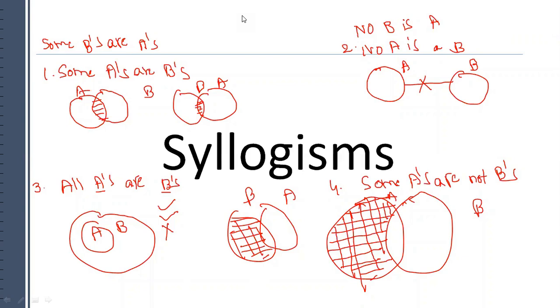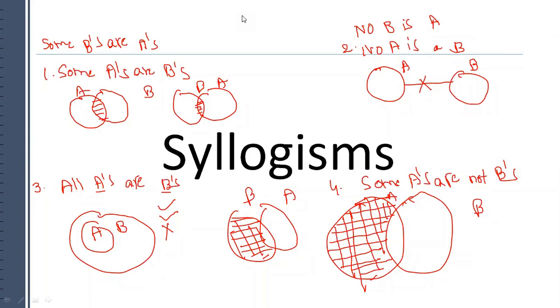Coming to the third one, all the A's are B's means the A circle should be completely lying inside the B circle. I will tell you two possible conclusions from this statement, guys. When all the A's are B's, A is completely related with B. You can say some A's are B's, because "some A's are B's" holds the relation between A and B. It doesn't mean that the rest of the A's are not B's. And also in the third statement, "some A's are B's" is correct, "some B's are A's" is correct. Guys, both are the same. They are just saying that there is some relation or intersection between those two parameters.